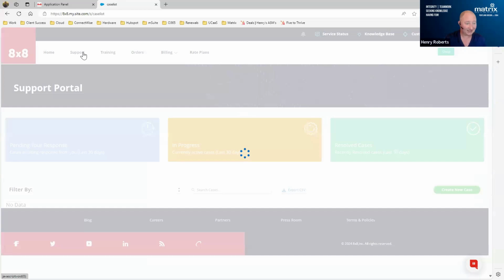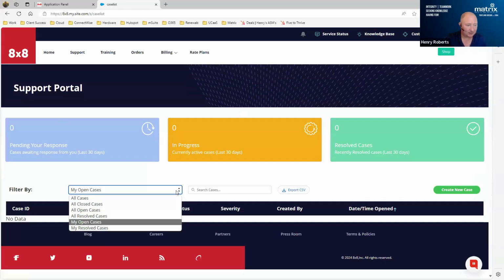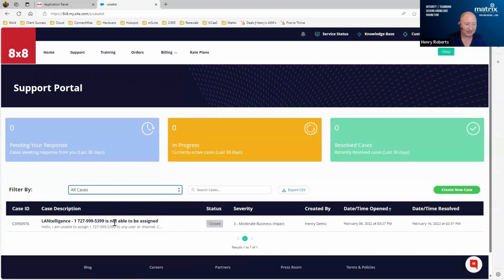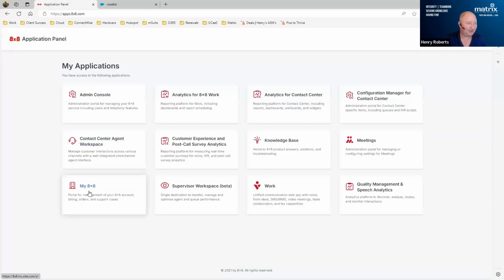So we'll see our tickets, right? I don't have any open tickets, but if I did have any, I could see all the tickets. And it looks like this one's back from 2022. Same thing with billing, right? We have cost center management here. If you choose to implement cost centers, reach out to me. It can be a little tricky, but we've done some pretty extensive cost center management before. And right under here is where you would add a credit card. So all of those items are under the My 8x8 tab.